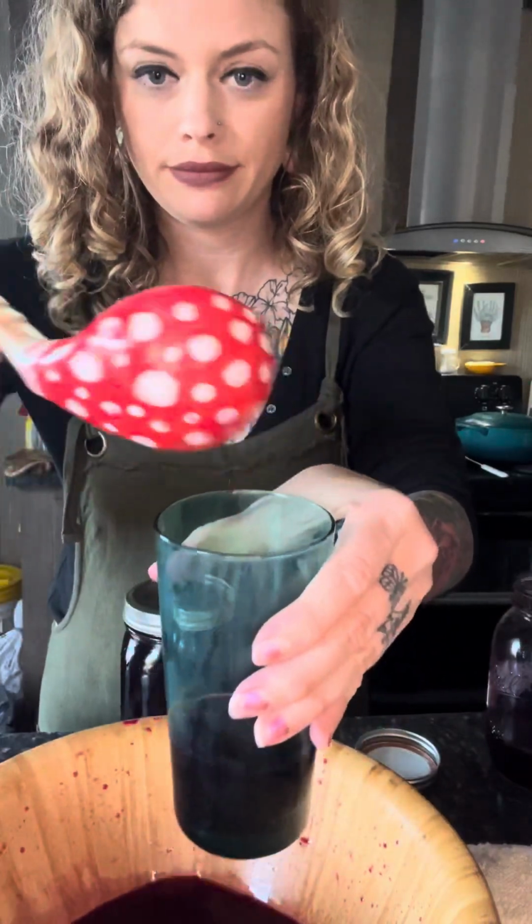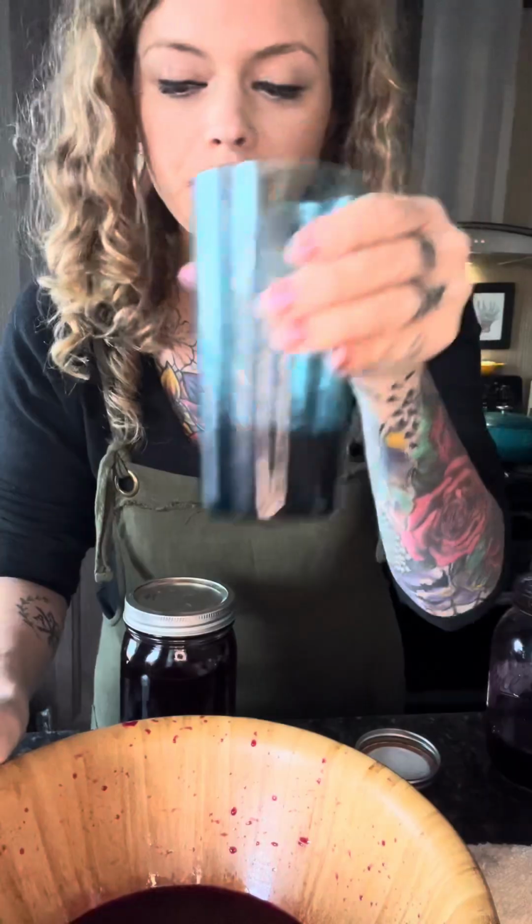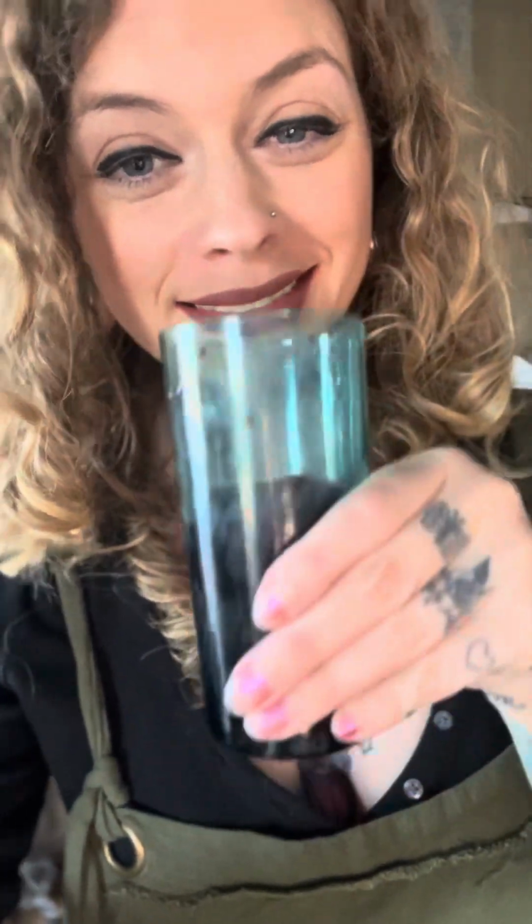So how much should you drink? You don't need more than a shot glass. Cheers. Then again, if you're like me and you love to ferment and your body is used to a lot of ferments, feel free to have a little bit more.